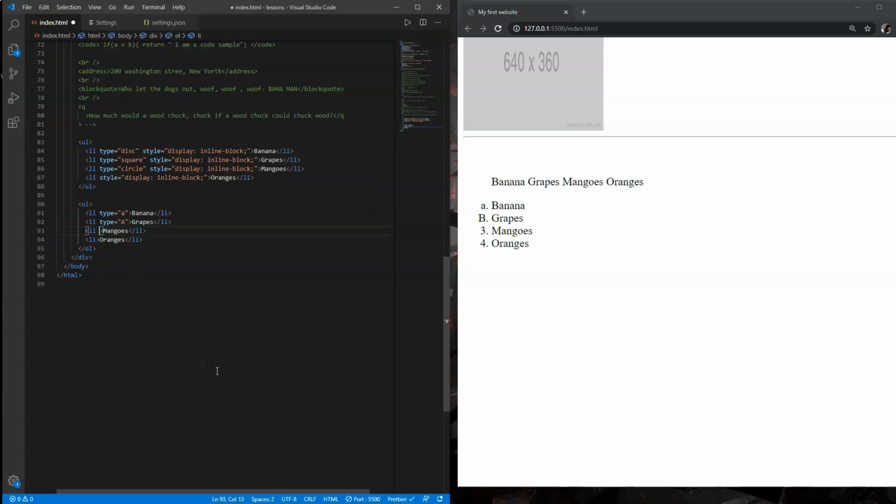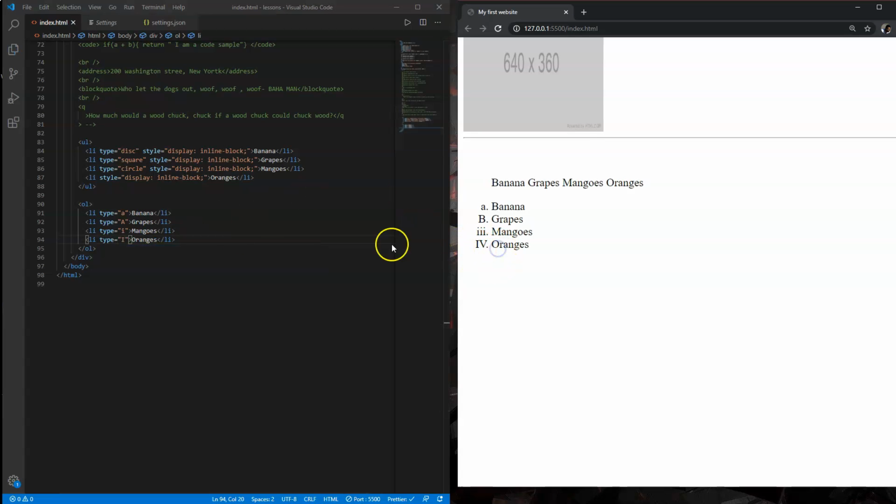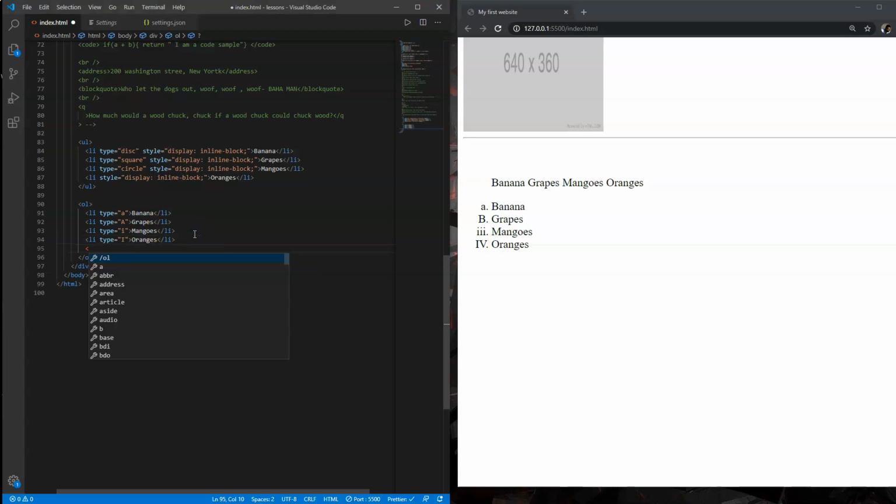Then obviously this is set as 1. There's also I for Roman numerals. So let's say type. Oh my goodness, I cannot type. Type I. So this is 3. So 1, 2, 3, and then there's also the capital I, which is going to be the same as Roman numerals but capital. So there's 4. Pretty cool. That's all built in, so you don't have to go through and worry about keeping up with those, which is kind of cool.